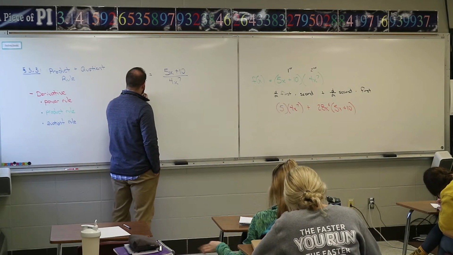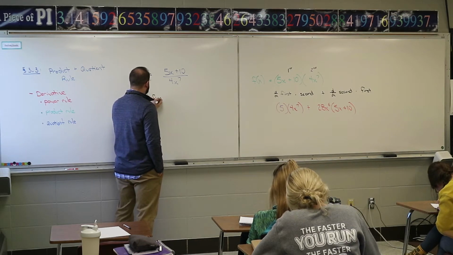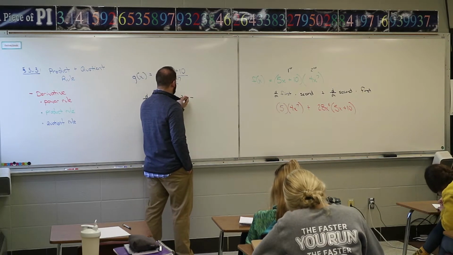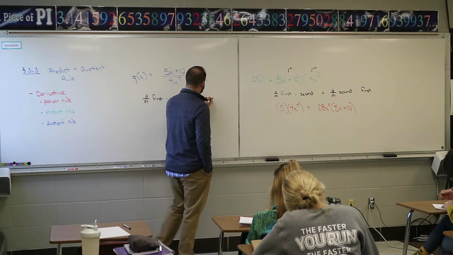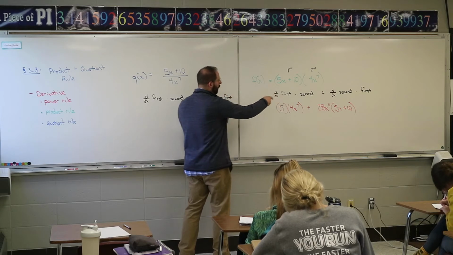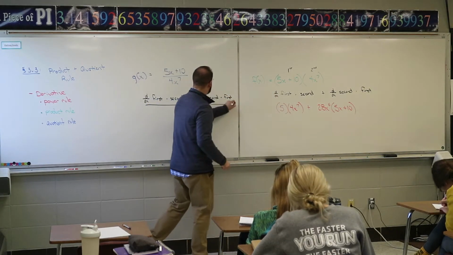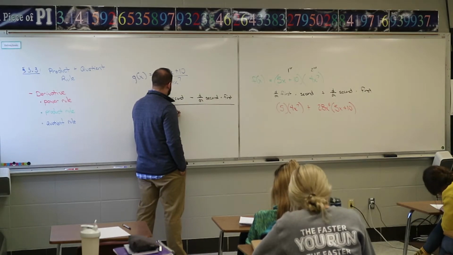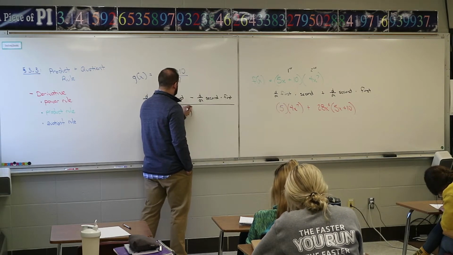First one, you have to take the derivative of the first times the second. Then you subtract the derivative of the second times the first. So it looks a lot like what we just did with the product rule, but there's subtraction in it. And then you have to divide by the second, which is the bottom, the denominator, but the second item, that's what I'm calling it. And you're going to have to square it.